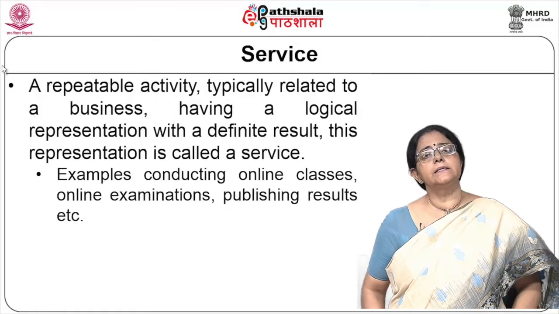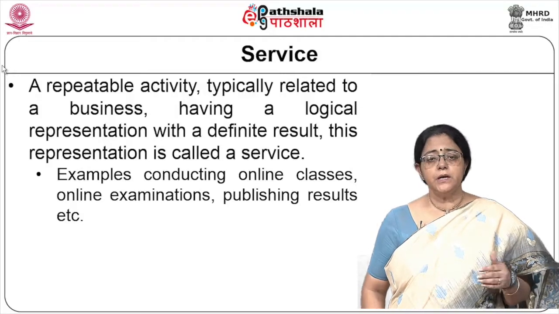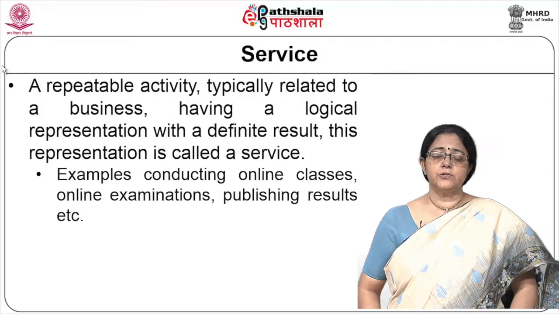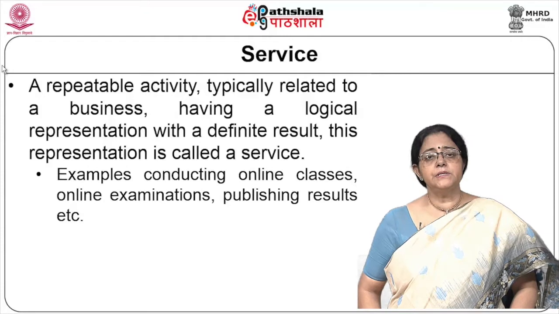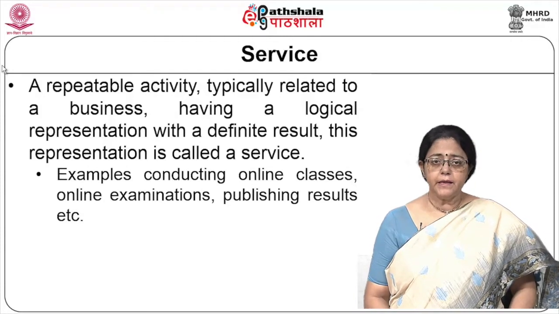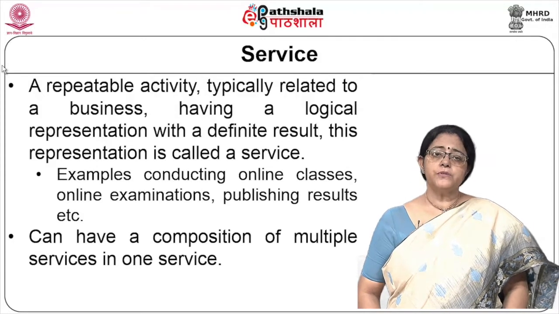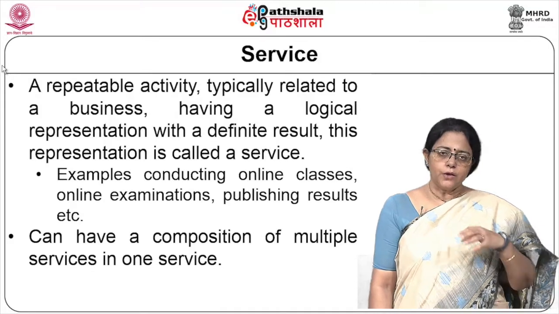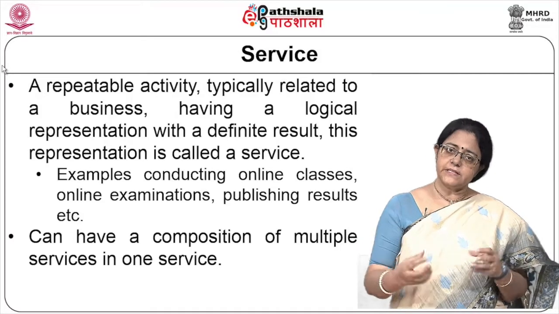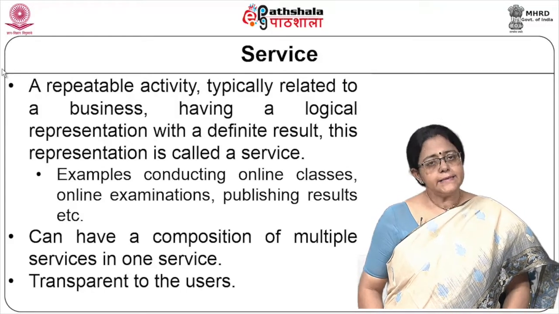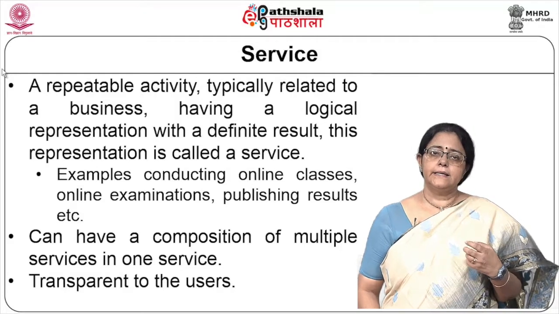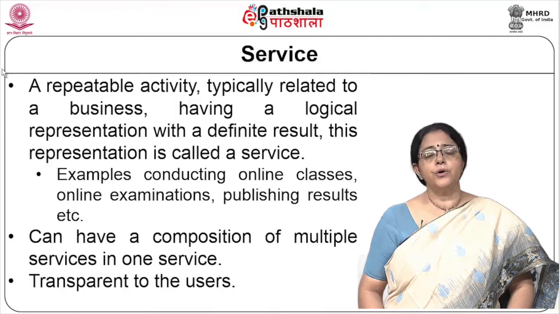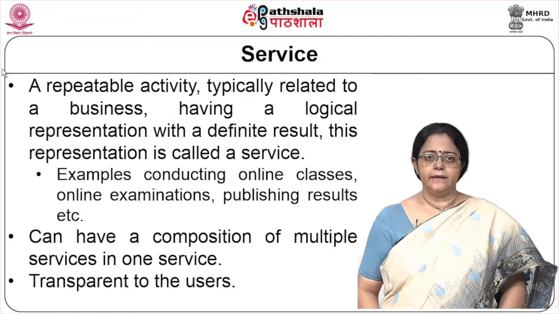Typically, an example may be a cash transaction in a web portal. It could be an online examination, a blog, or publishing examination results or election results. All these are examples of how an automatic service can be used. A service can have a composition of multiple services. One service may not necessarily be one fundamental service, it can be composed of multiple services. If there are many services, together we can create one service. This composition, or all the complexity relevant to implementing such an environment, should be completely transparent to the user. The user should not be aware of the complexities behind the scene.